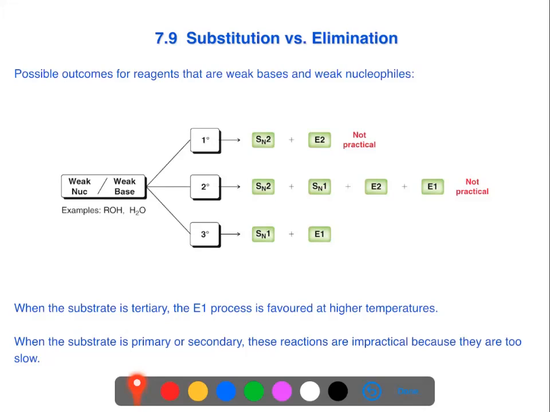Now, the previous 2 videos have discussed in detail what happens when a tertiary alkyl halide is in the presence of water or alcohols, and we saw that we generate both the SN1 and E1 products. The E1 process is favored when we run the reaction at higher temperatures. Otherwise, the SN1 is the favored product. And as we'll see in a few examples, there are other ways in which we can generate the elimination product from a tertiary alkyl halide by choosing a better base.